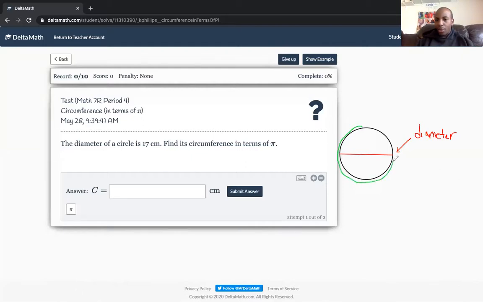So I want to figure out, well, what is the actual full measurement of the actual circle itself, not what's inside, not how much space is inside, but what's the measurement. If I were to take a tape or a ruler or something like that and go from one end of the circle all the way around to right back at the other, how much does that measure? What is the full length of this circle is what we want to find.